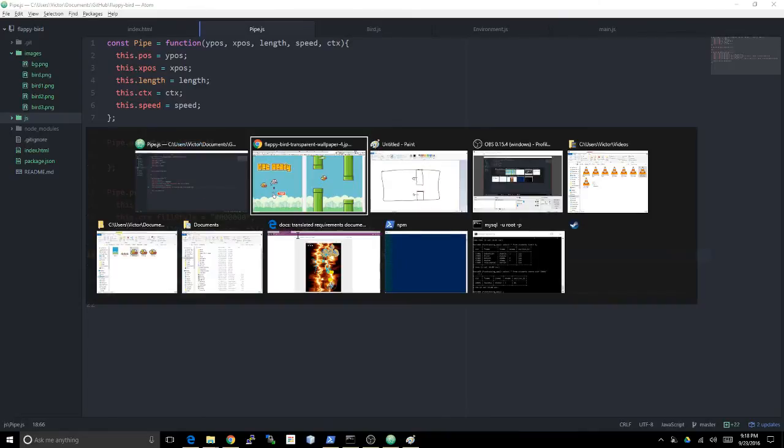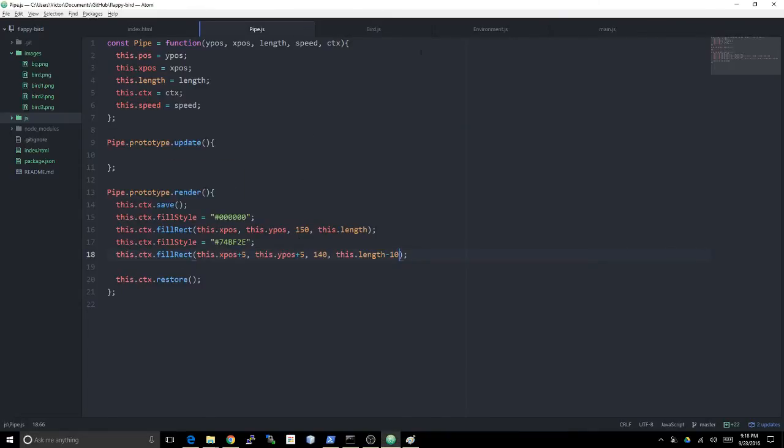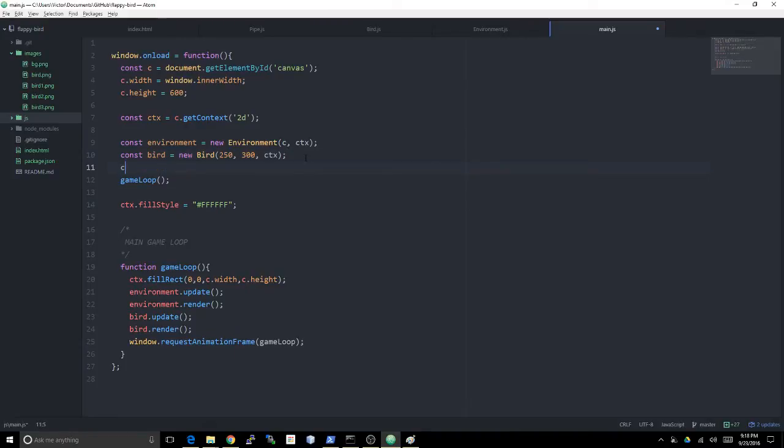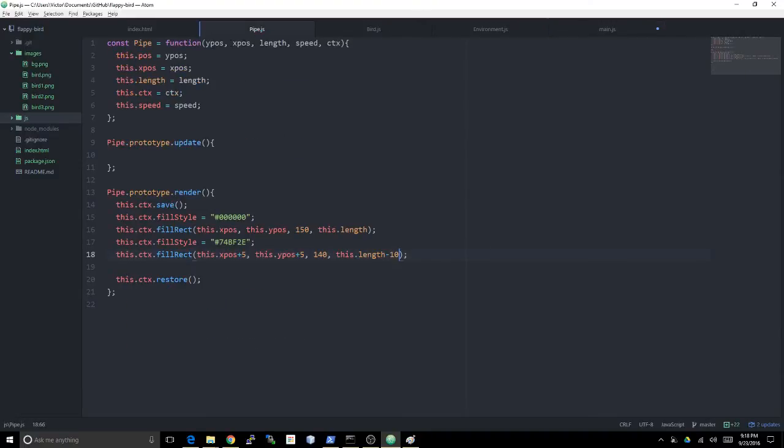So let's see if we can add this to the game. Const pipe1, this is temporary obviously because the pipes will be randomly generated. Pipe1 equals new Pipe, what's the constructor like? Should probably do xPos first, yPos after.